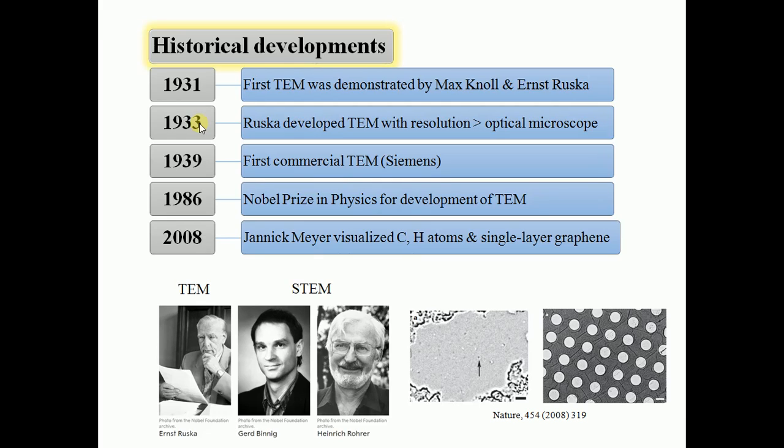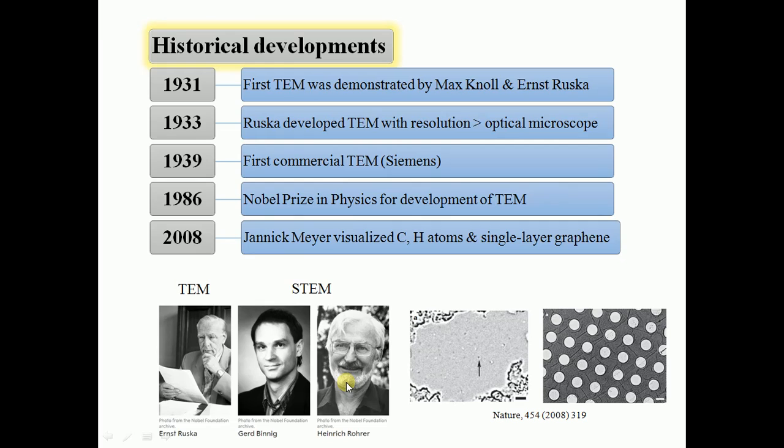And in 1986, the STM was discovered by other scientists, Binnig and Rohrer. So in 1986, the Royal Swedish Academy awarded the Nobel Prize in Physics for the development of TEM to these three scientists, Ruska, Binnig and Rohrer. Half of the amount was given to Ruska and the remaining half was divided between Binnig and Rohrer.